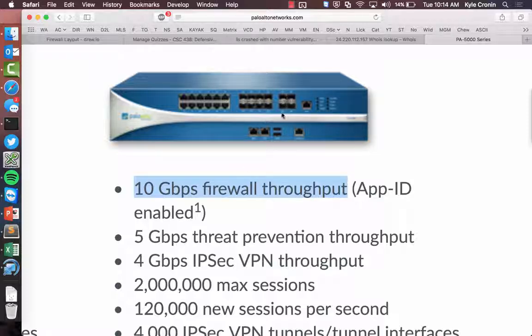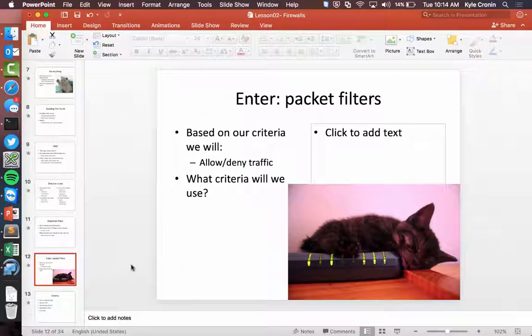Well, this firewall actually has multiple 10 gigabit interfaces on it. So what we're basically saying is this firewall can't actually handle the speed of its own interfaces, or it can handle the speed of one. So that's a thing with firewalls. They start to get more and more expensive with the more and more traffic we have to deal with and play with and all that good stuff.